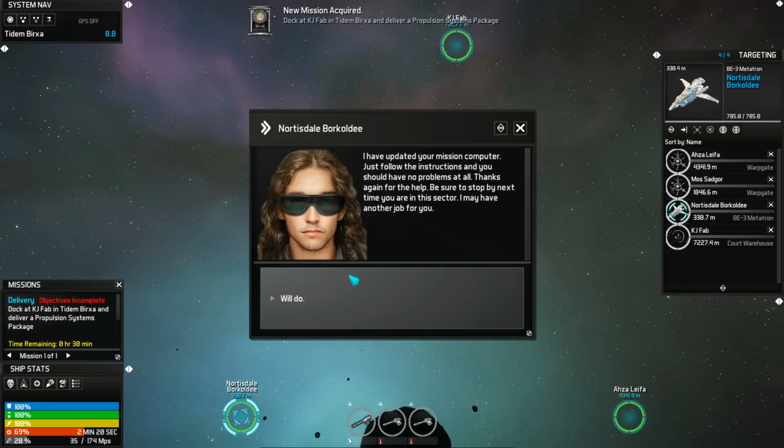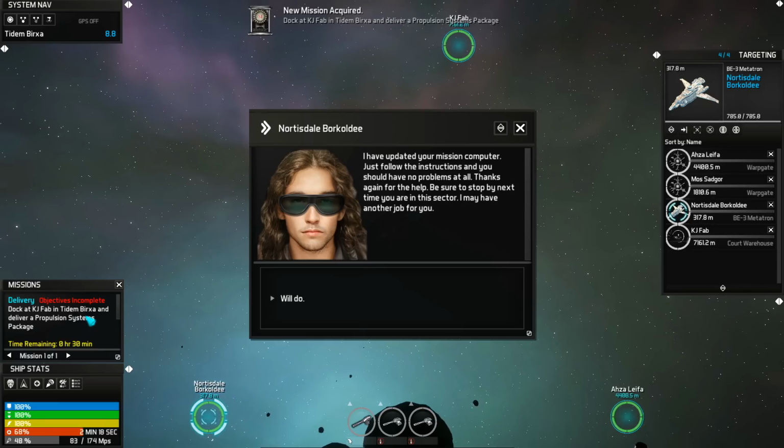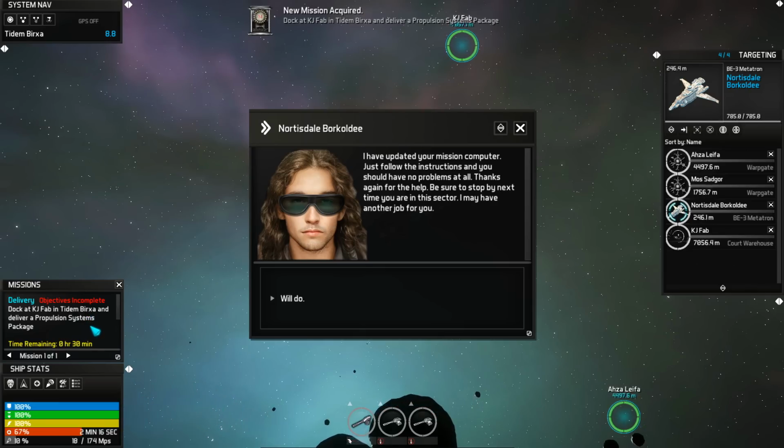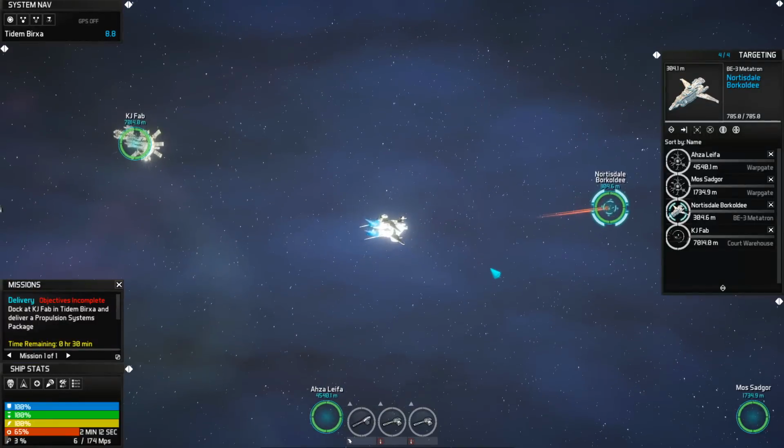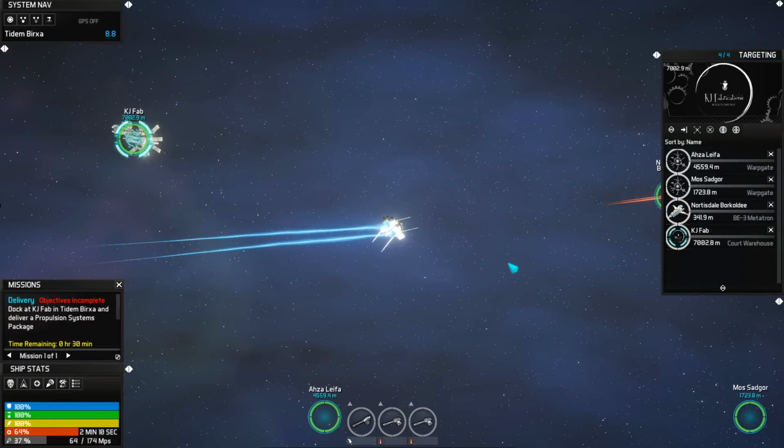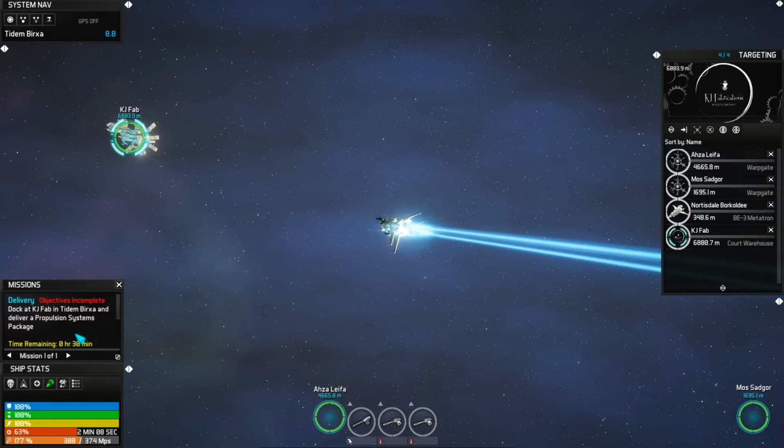Yeah, sure. Why not, dude? So we've got a mission now. We've got to go to KJ Fab in Tadem Berksa and deliver a propulsion systems package. Okay. Sounds like a plan to me. Let's go to KJ Fab real quick. We'll pick that up, and hopefully we'll get a decent little pay.